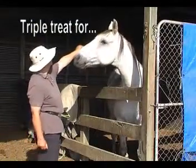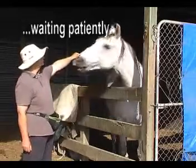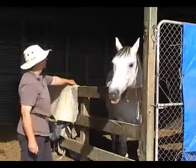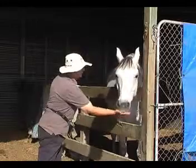And a triple treat for Smokey, who's been waiting very patiently in the stall while we did all this stuff with Boots. Click for targeting my hand, and a treat. And the third one, click for targeting my hand and his treat.